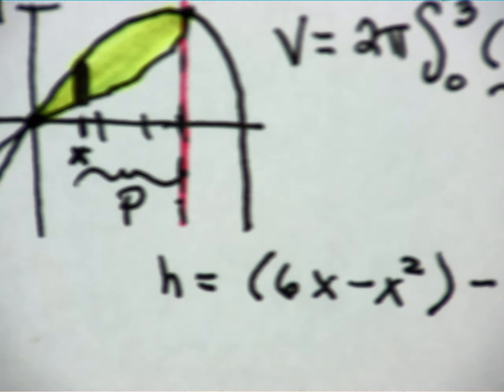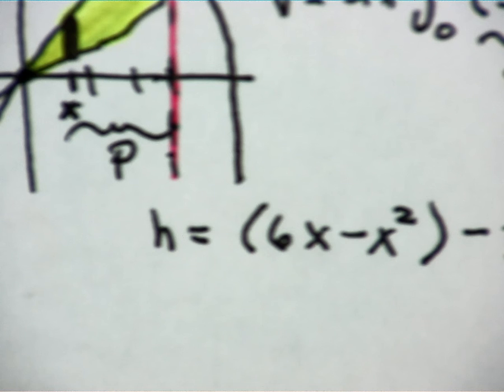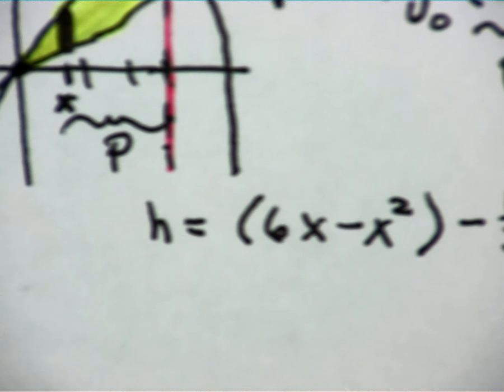But if you give me a function in terms of y, and it's hard to get it in terms of x, I'm thinking, if it's in terms of y, would I be using horizontal rectangles or vertical rectangles? In terms of y always indicates horizontal rectangles, and so then I would look at my axis of revolution. If my axis of revolution was parallel, and I wanted horizontal rectangles, what method would I have to use? Shell. Shell is when your axis of revolution is parallel to your function in terms of y, or parallel to your rectangles. If I had a function in terms of y, but my axis of revolution was vertical, then what method would I use? This method.